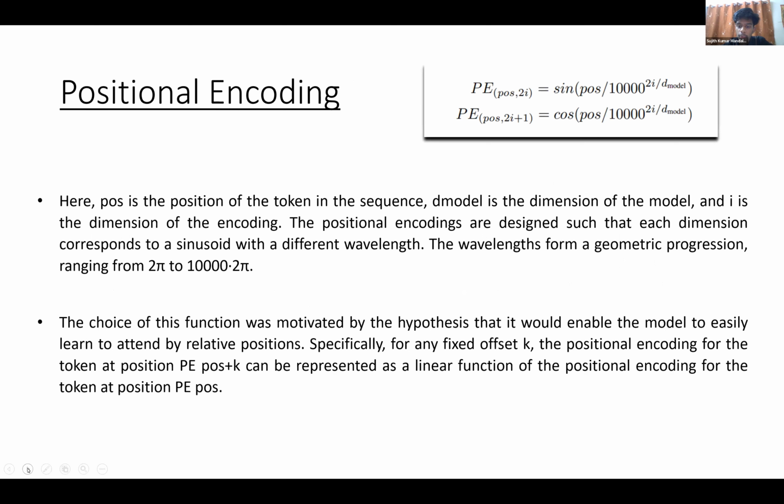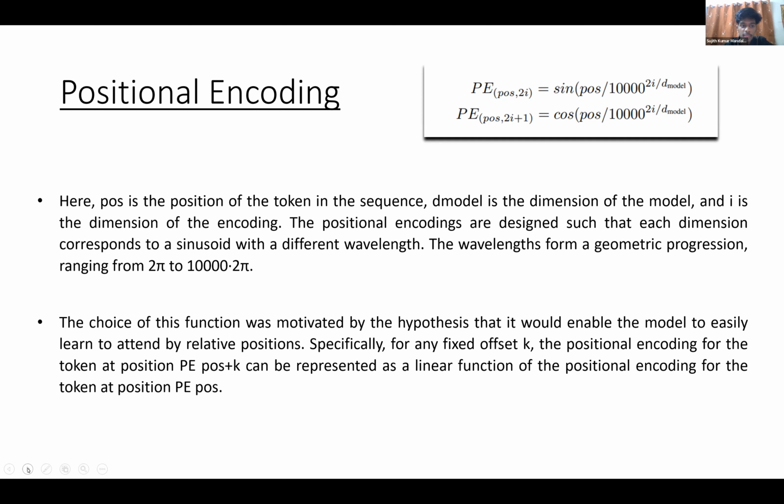Then coming to the positional encoding, the transformer model doesn't have recurrence or convolutional layers, which means it needs to incorporate information about the position of tokens in the sequence. To achieve this, the positional encodings are added to the input embeddings at the bottoms of the encoder and decoder stacks. The positional encodings have the same dimension as the embeddings and are either learned or fixed. In this paper, the authors used sine and cosine functions of different frequencies to create the positional encodings.